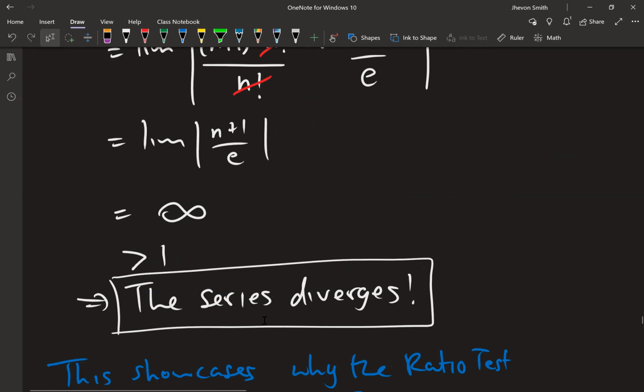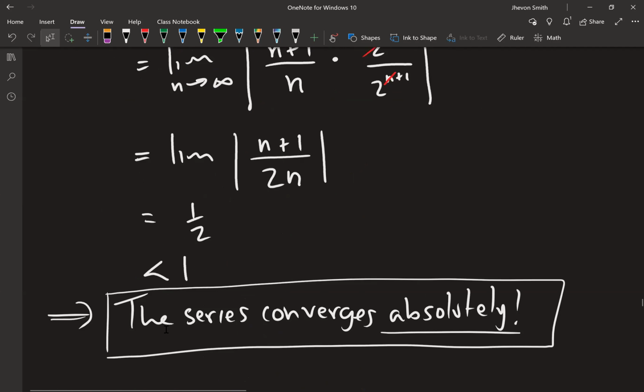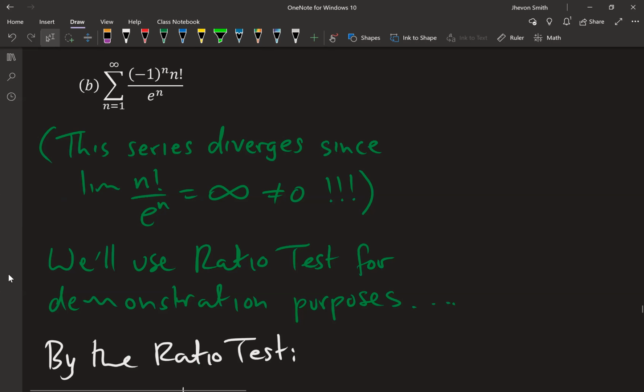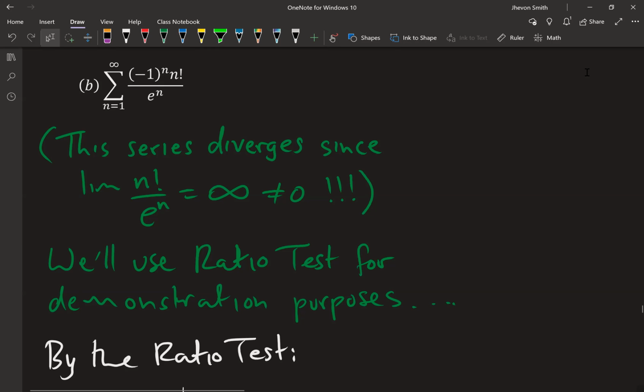Right? So having the ratio of factorials is super convenient, which is why if you do see factorials in a series, the ratio test is one of the first tests that would come to mind. Well, right after the test for divergence, of course. You always see the test for divergence before any of these. But the ratio test would be a close second once you see factorials.